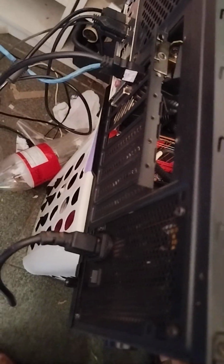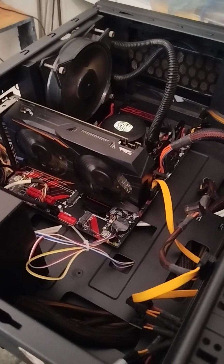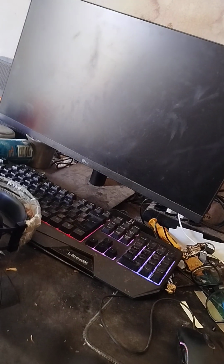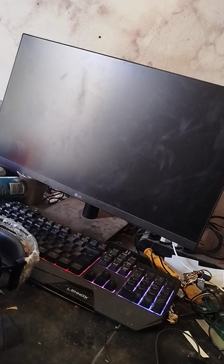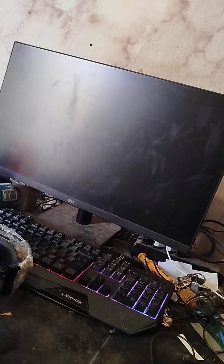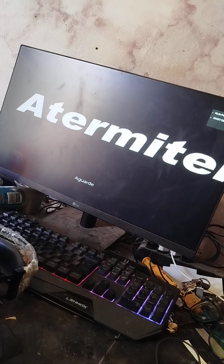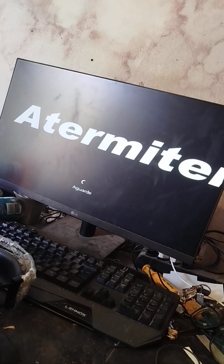Behind as well. Okay. So when I power it on, it's on. Okay. If I come here to the monitor, it will give the post beep. There it is. Okay, so now it showed image.